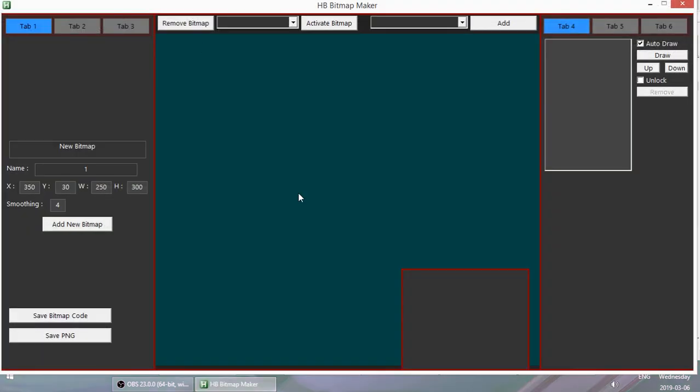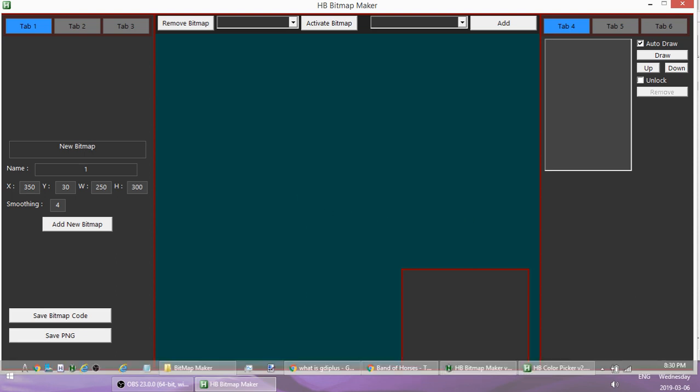Okay, so the first thing I'm going to mention is that right now it's written for 96 DPI. So if you're using 120 DPI, some of the controls are going to have text that is a little bit big. I'll show you, I have a picture somewhere. Let me see if I can find that actually.